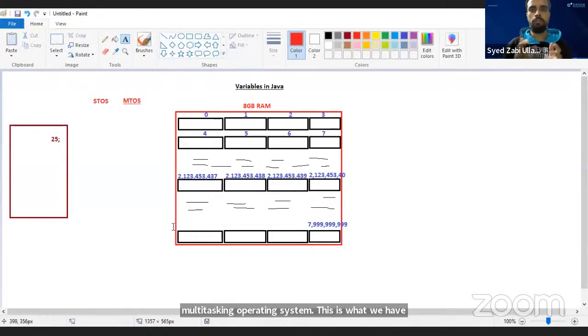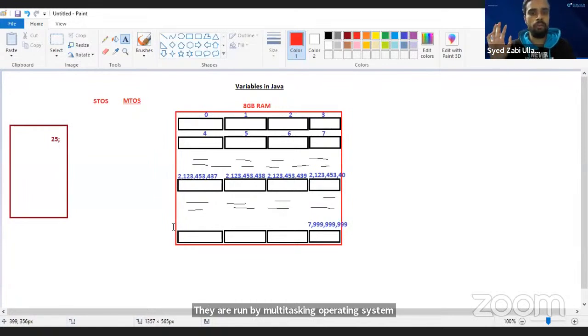That means while I'm using Facebook in my mobile phone, at the same time, can I also use WhatsApp? Absolutely, yes. While I'm listening to something on YouTube, will I also be able to make a UPI payment through Google Pay or Phone Pay on my mobile phone? Absolutely, yes. That means all of our modern day computers are not run by single tasking operating system. They're run by multitasking operating system.